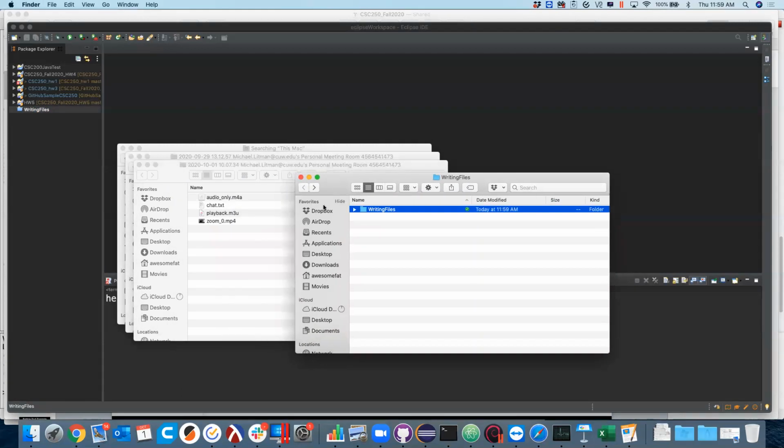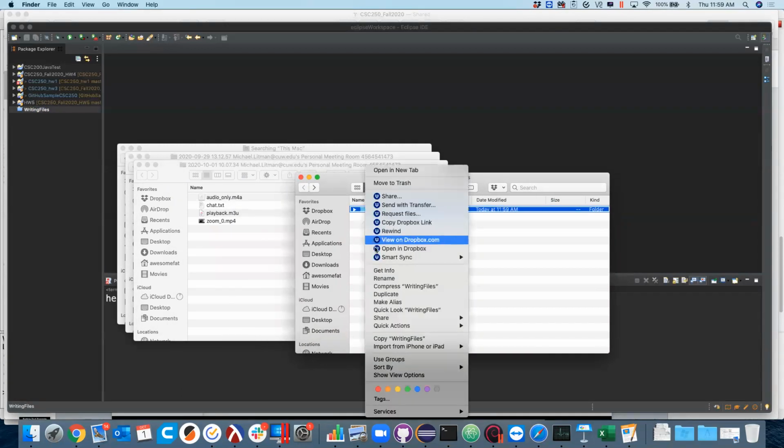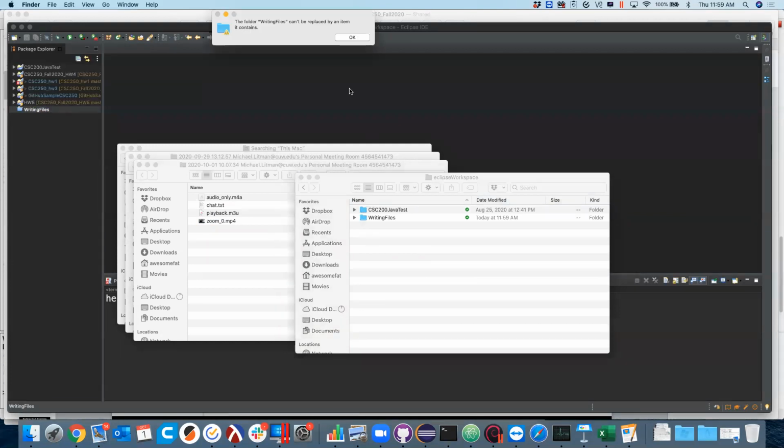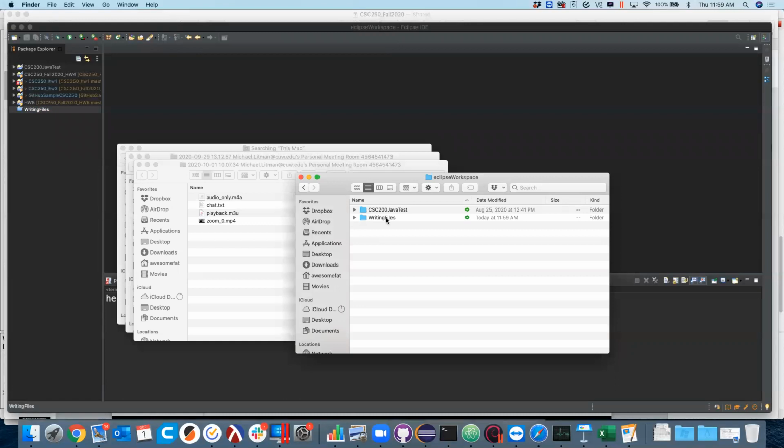And I copy this guy. I go up one more level to my Eclipse workspace. I'm going to name this something else so I can paste this in there.